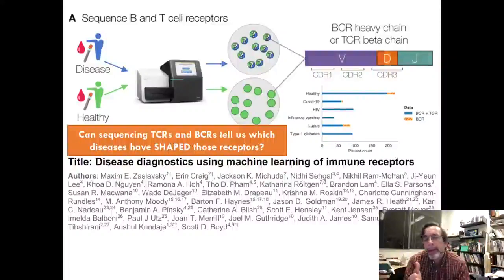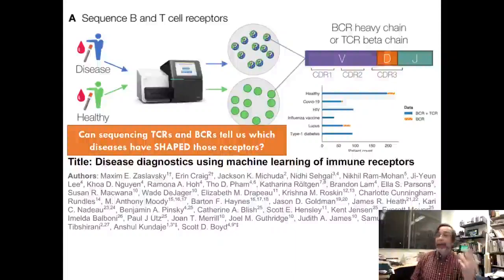This is taking the same idea and saying, can we sequence them and not just look for one disease, but look for pretty much all the major immune diseases that we have a lot of information on: COVID-19, HIV, influenza, lupus, and type 1 diabetes. A lot of big diseases, and they had a pretty big patient count. This is such a big study that I still have questions whether the patient count is really adequate for so many different diseases. But at least they have patient counts in the 100s rather than in the 10s like you would be used to. And the main thing is they're using machine learning.